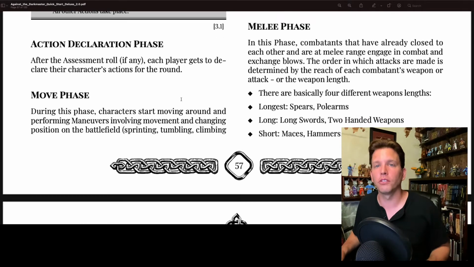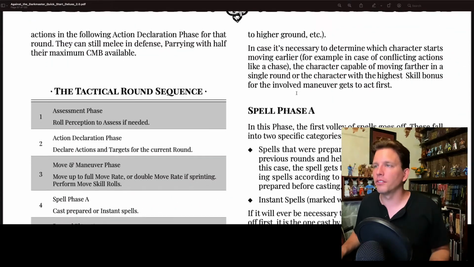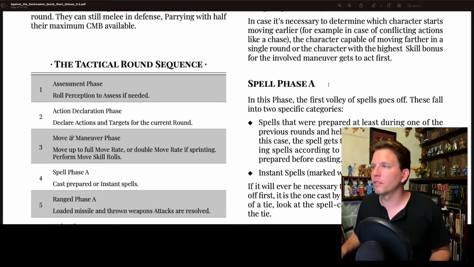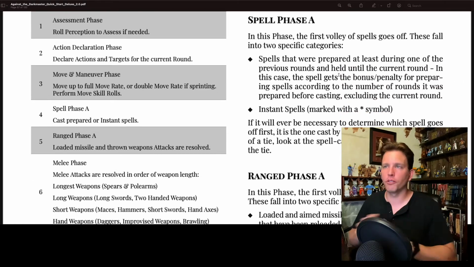So then move phase. During this phase, characters start moving and performing maneuvers involved in moving and changing position on the battlefield. In case it's necessary to determine which character starts moving earlier, the character capable of moving farther in a single round, or the character with the highest skill bonus for the involved maneuver, gets to act first. So first you move after you've declared your actions.